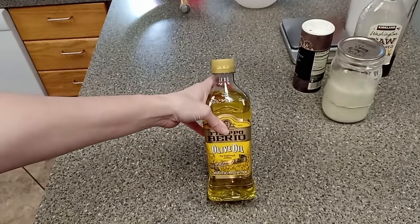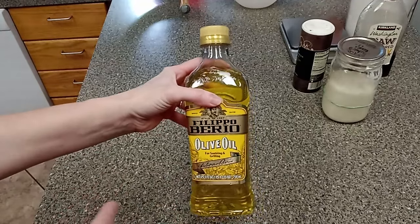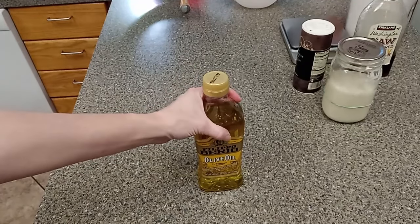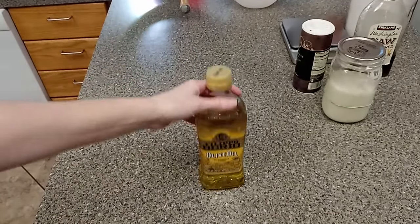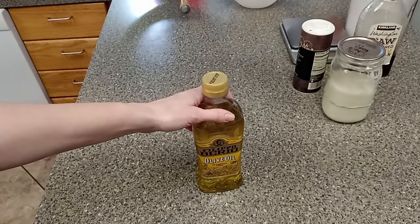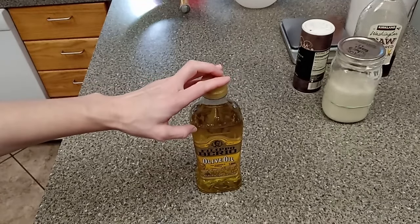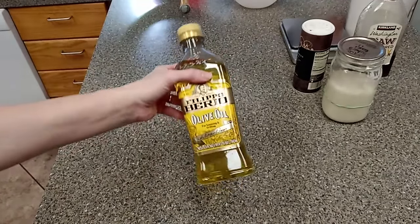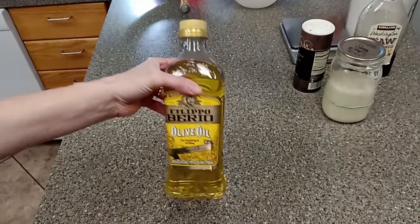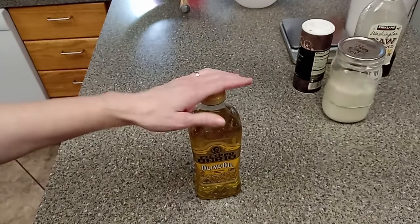You're going to want olive oil that is not extra virgin or virgin — something for sautéing and grilling. This is going to be used on the pan we're going to cook on, and it's going to be a fairly heavy coat. You want something that won't change its chemical compound at high heat. If you don't have that, you could also use a regular vegetable oil, but the olive oil does add a great flavor.